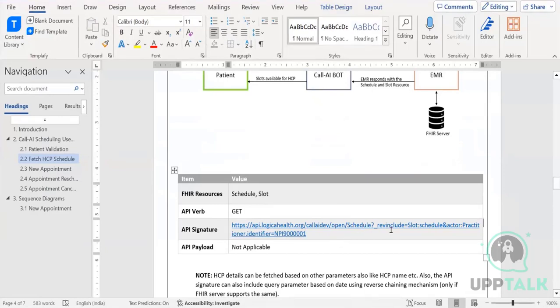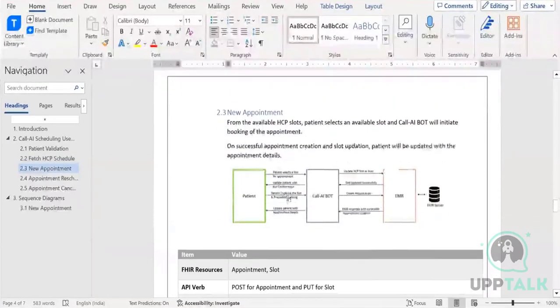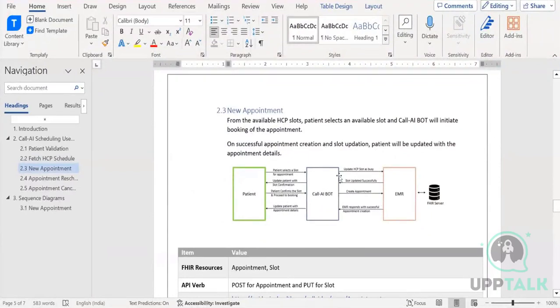Now, next would be the slot. He will say there are 5 slots available, so you need to select a slot. The patient will say, I am okay with 9 a.m. So over here, please select a slot, update the slot and mark it as busy. This is all working behind the scene. There are different resources we talked about, right? Slot resource will be available. Slot will have a reference to schedule. Schedule has a reference to a practitioner. All of this. So the slot will be marked as busy, and then the patient will be updated with the slot.